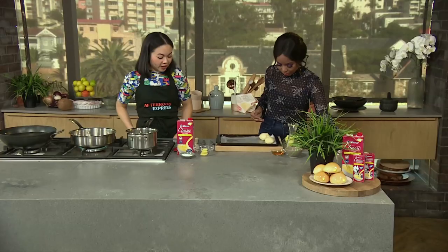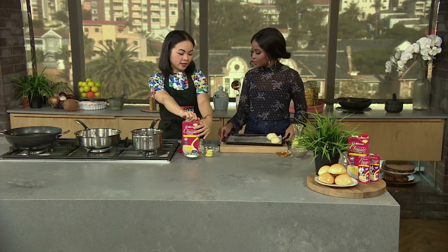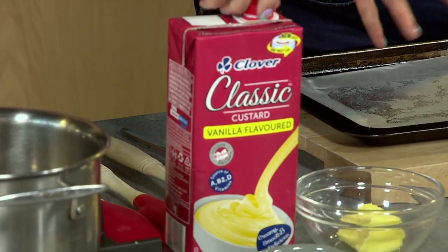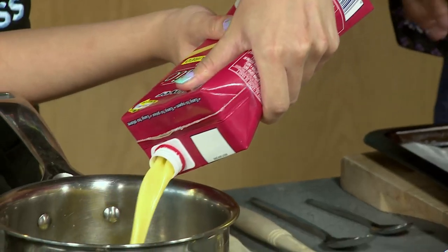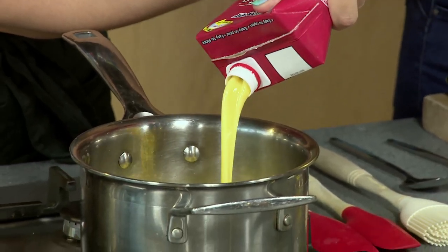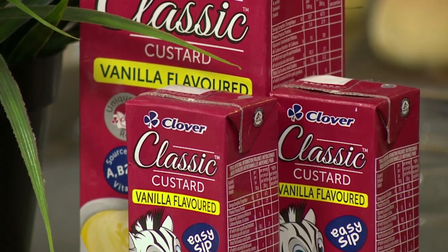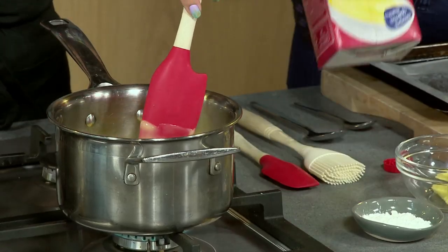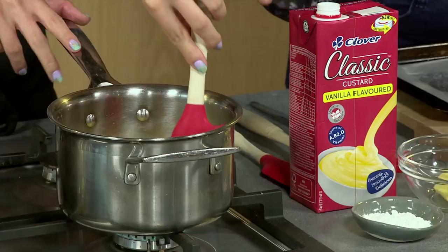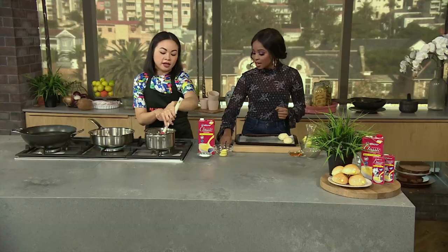Thank you. And then the most important ingredient of today is our classic custard from Clover. That is such a mouthful. And we're going to put some of that into the pan. While she's putting that into the pan, Clover Classic Custard tastes like homemade custard, so it still has that homely, homemade, granny-type vibe to it, but it's super convenient. It comes in a ready-to-eat container. You just have to warm it up if you like it warm. You can serve it cold. I love the variations you can try with Clover Classic Custard in the kitchen.